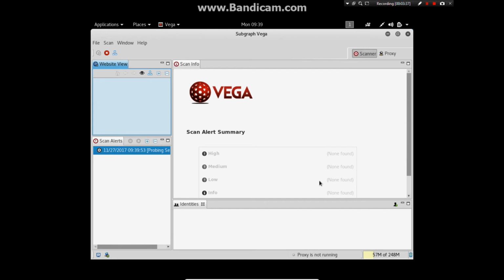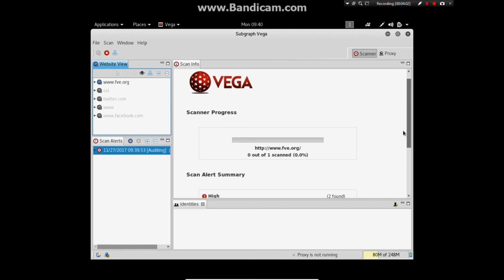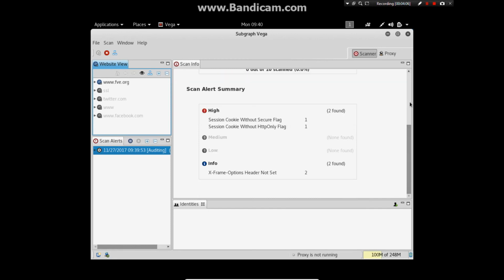This is something that could take a little while because it is scanning the entire page for all those modules that we selected before. And when the scan starts, this is how it looks. We have a bar at the bottom right corner, basically showing how many megs have been gone through so far. And on the left hand side, we have other things there. If we scroll down, we're showing scan alert summary.